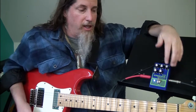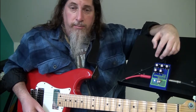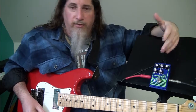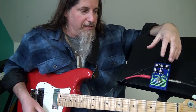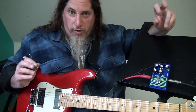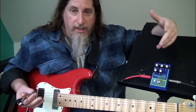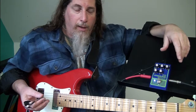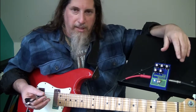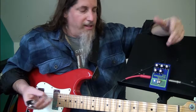And to be perfectly honest, on an effect like this, I would rather have more knobs, even if they seem slightly redundant, than less, because it just gives me more options. This isn't really a pedal that you're just going to tweak and get your sound and then leave it at that. This is something that you're constantly going to be playing around with. I'm probably going to use it mostly for recording, just weird little blips and bleeps and stuff. But I don't mind having the extra knobs.